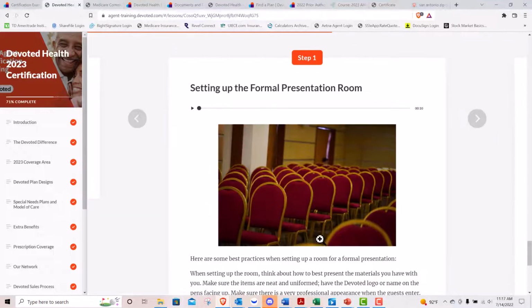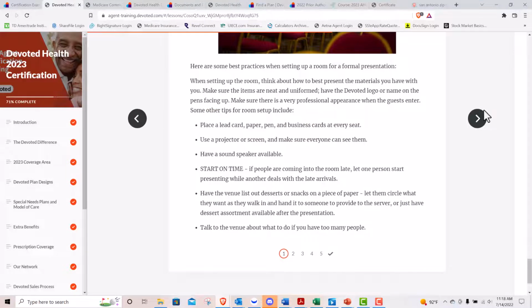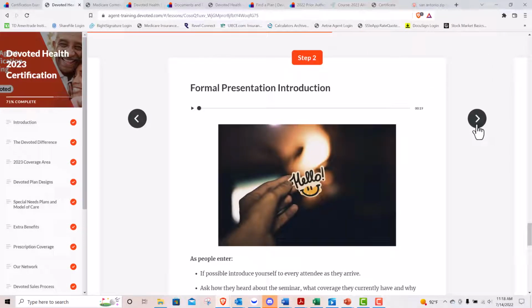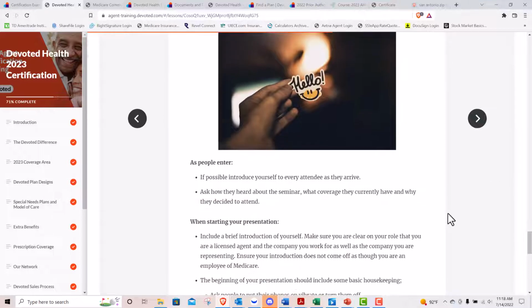All right, let's try this now. Wow, if you can get this many people in the room, that'd be amazing. Start on time, have a projector or screen. Yep. So for those of you folks who haven't already been to one of these, because it's been like 3 years since we've been able to actually have formal presentations in any kind of actual presentation room, each desk needs to have an enrollment kit, pen, paper, your business card, potentially a scope of appointment, and everything inside the enrollment kits. And then just practice standard presentation protocols.